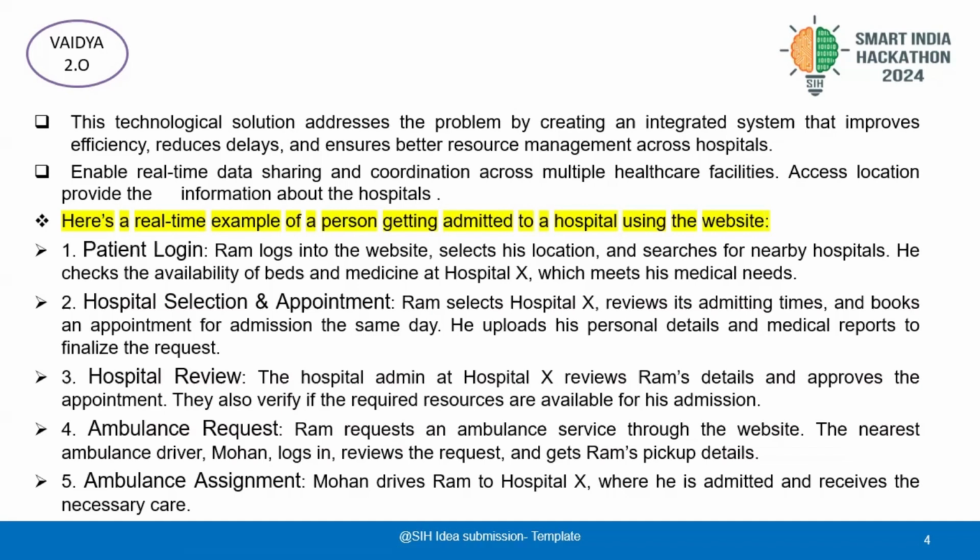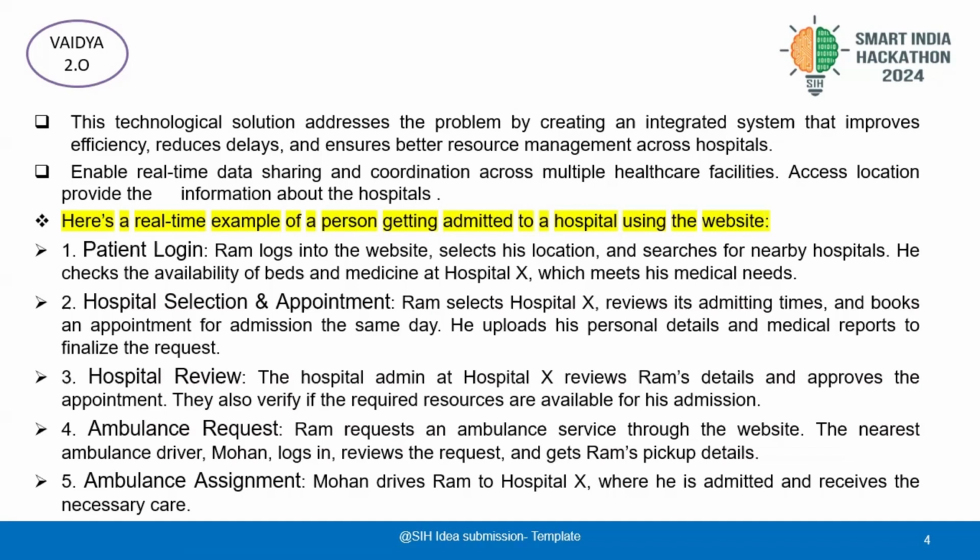Here is a real-time example of a person getting admitted to a hospital using this website. First, let us take Ram. He logs into the website, selects his location, and searches for nearby hospitals. He checks the availability of the beds and medicines at Hospital X, which meets his medical needs. Ram selects Hospital X, reviews its admitting times, and books an appointment for admission the same day. He uploads his personal details and medical reports to finalize the request.